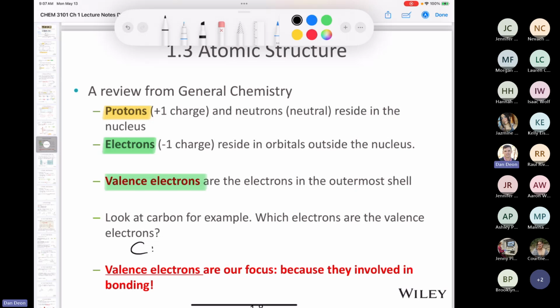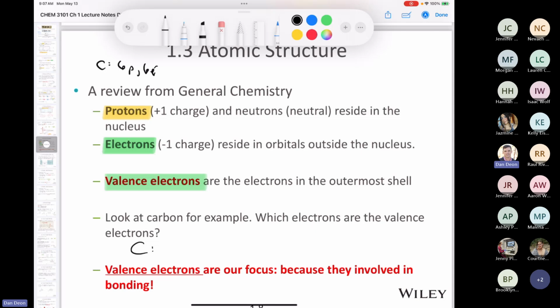Okay. So how many total electrons does carbon have? Which element is carbon? It's element number 6. There we go. So if we go into our periodic table, that means that carbon has a total of 6 electrons, right? If it's element number 6, it means it has 6 protons and 6 electrons. So we'll say here carbon has 6 protons and 6 electrons.